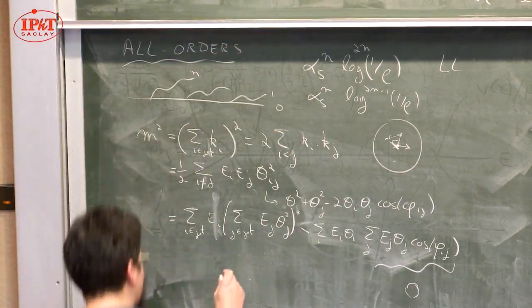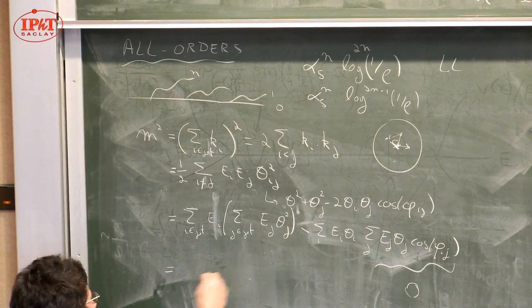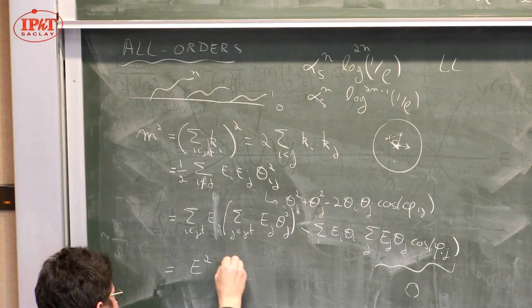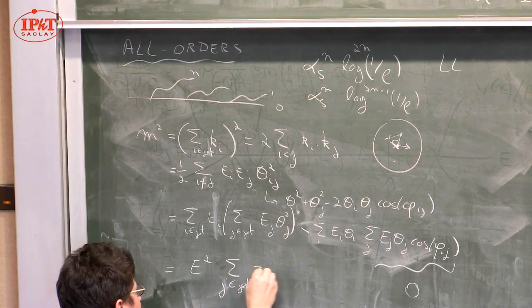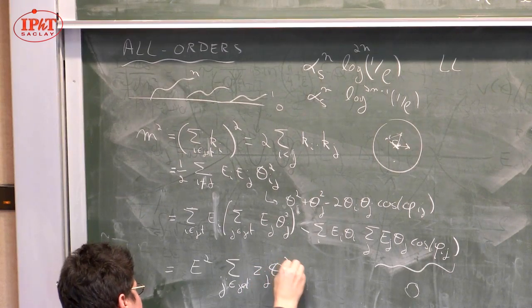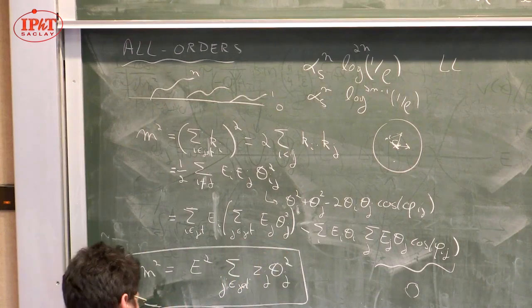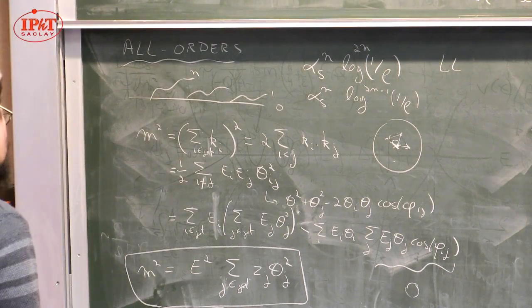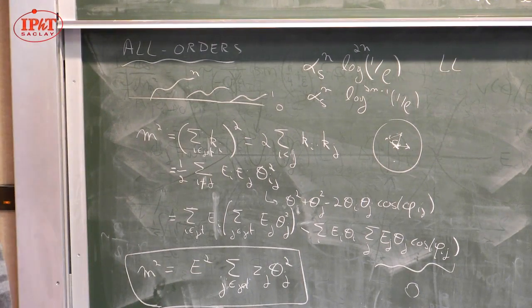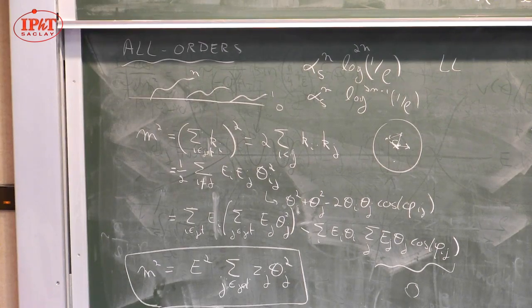So at the end of the day, for your mass, this is zero, and this is the energy of your jet. If you factor out an energy here, this is E squared times the sum over i within the jet, or j within the jet, of z_j theta_j squared. It's exactly the same thing if you do it in pp collisions. You're just going to have delta R and pT here. It's just that the cosine is sometimes a little less obvious.